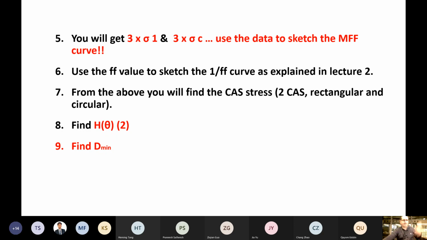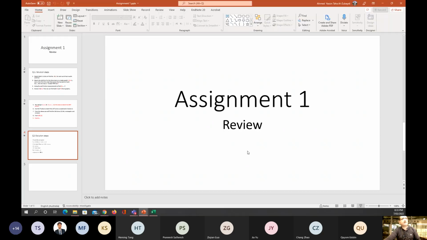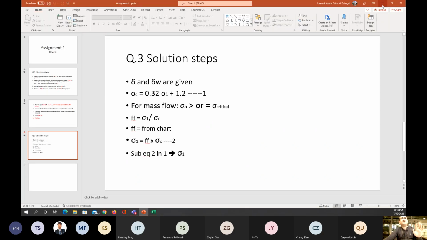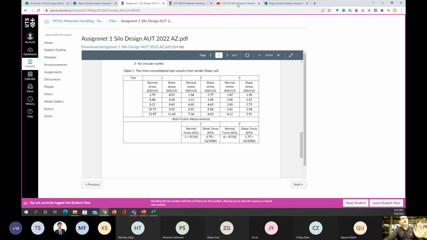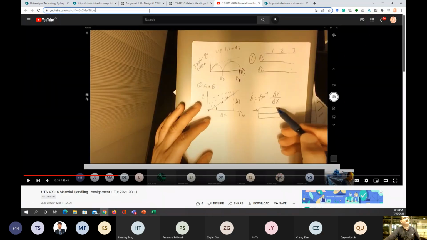So instead of that, I'm going to show you the marking sheet I used to use. And this will give you even clearer solution steps than what we have. Again, the video on the Canvas shows you everything. I'm going to share this here just in case you are lazy to search for it. I'm going to put it on the main Teams page.